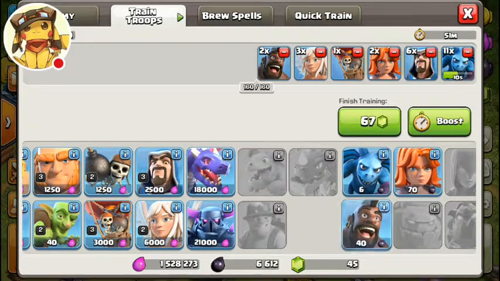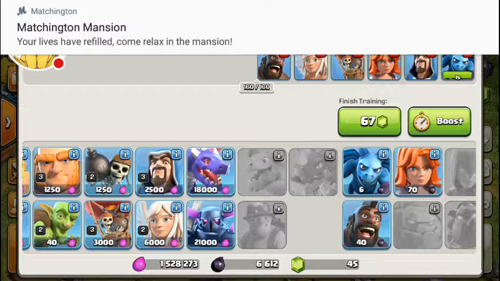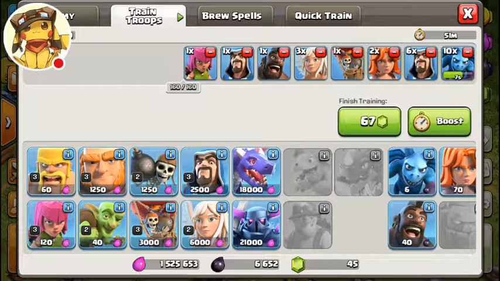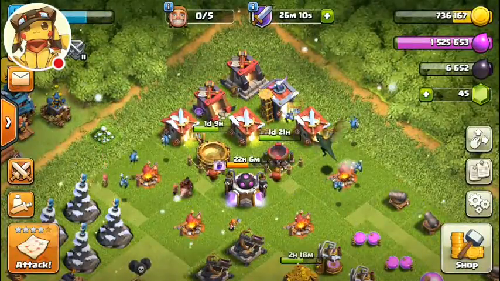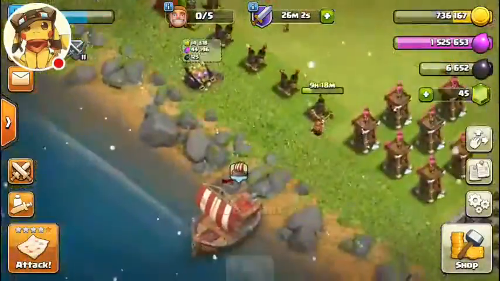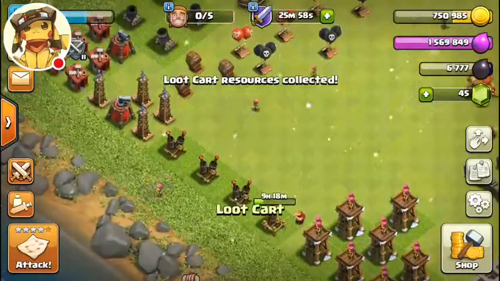Okay, let's go ahead and put these guys in. So, actually, hold on. Let's get a wizard in, another archer. You could use archers to check out if there's any clan castle troops. I'll just stick with one. But I guess that's it for now. Everything's going good for now.